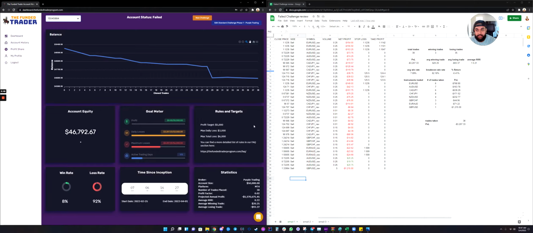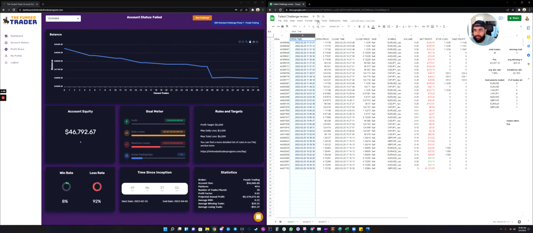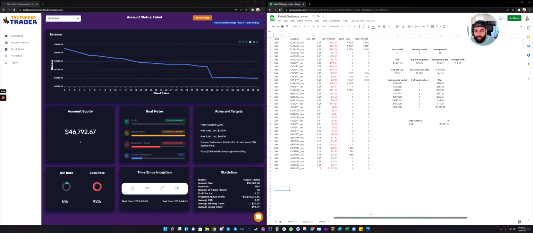So what I did, just to make things a little bit easier, is I went over to the account history and extracted all the transactional data into Excel. You can do the same with your own accounts if you want your data in Excel, if you want to build a model or a framework or anything with it. And if you want to put it in chronological order, just go over to the open time in Excel, go to data, sort sheet, and then sort column B, A to Z, and that's going to put this all in order from your first trade to your last trade. Quick tip right there.